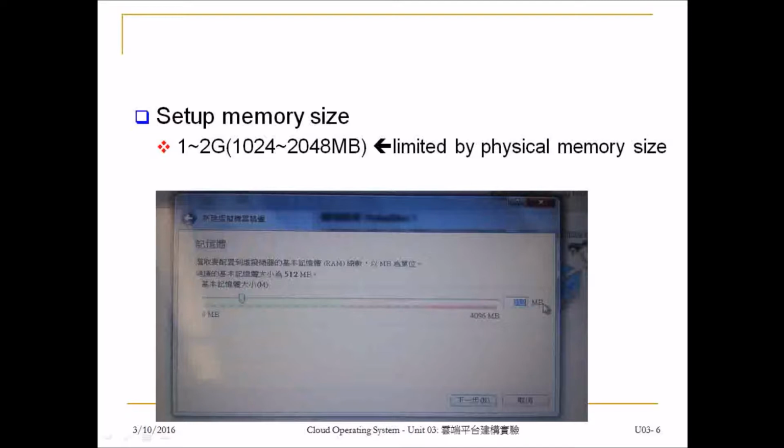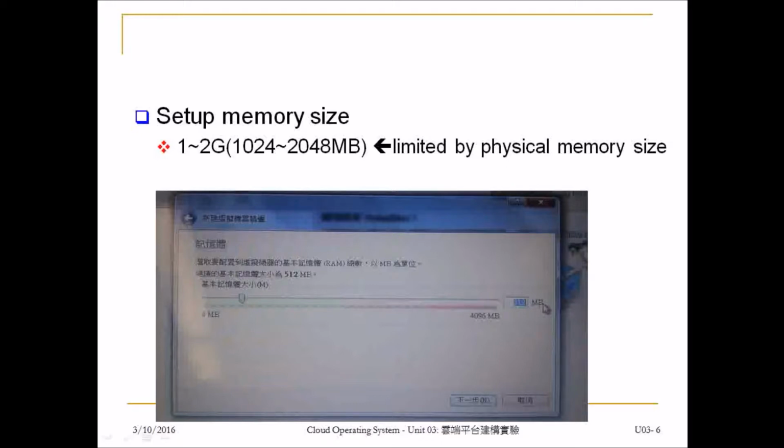If you have a total of 4 GB memory in your physical machine, you can set up the memory size for your Ubuntu Enterprise Cloud at about 1 to 2 gigabytes, because currently we only use VirtualBox as the virtualization technology application.